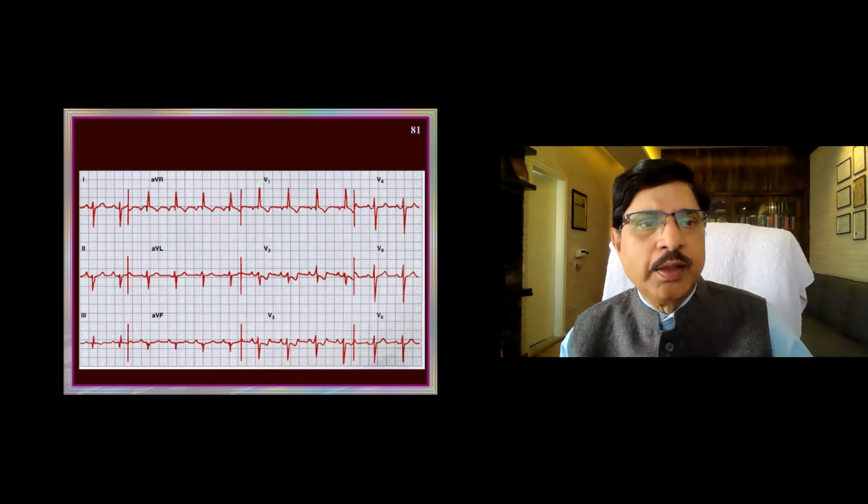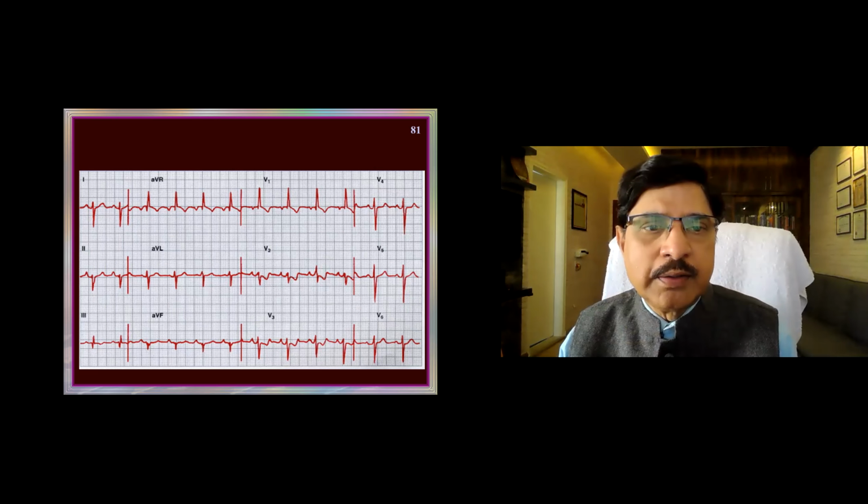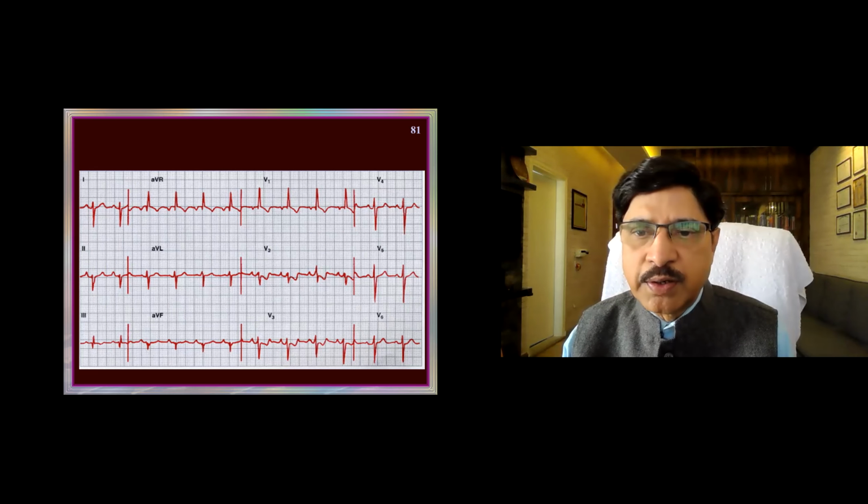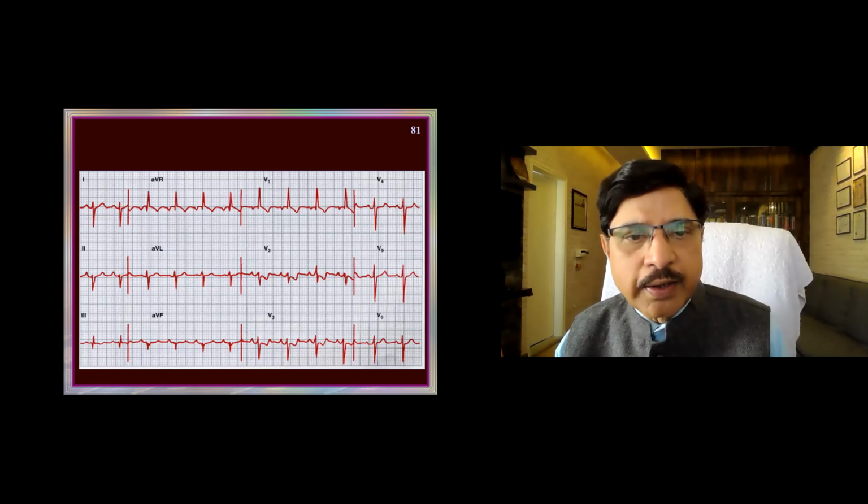And then the axis is right axis. There is a right atrial enlargement. There is a typical right ventricular hypertrophy with associated T inversion in the opposite direction, which tells me that it is a case of right ventricular hypertrophy with right atrial enlargement, right axis deviation, something which is causing all these things.